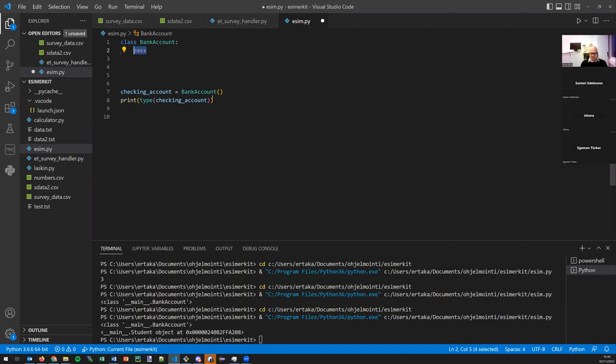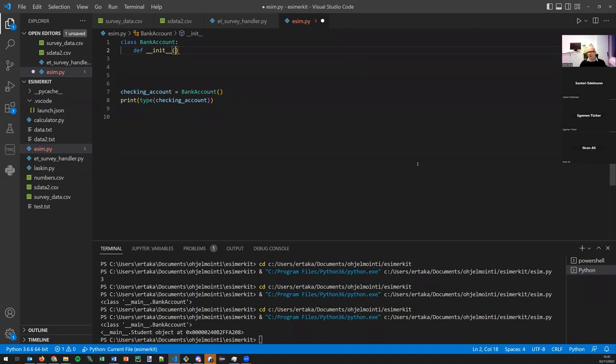So let's see how this works. We write a constructor. It's a function, so we're just defining a new function inside the class. The name of the constructor is predefined, so it's __init__, with two underscores before and after the name. And Visual Studio Code actually helps you with this one. If you just click enter, it creates this sort of empty constructor, but we're not going to use this one. We're going to write it ourselves.